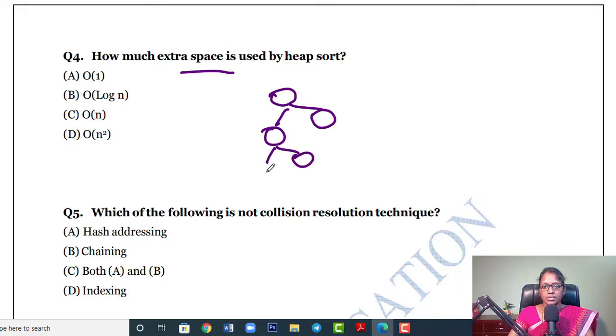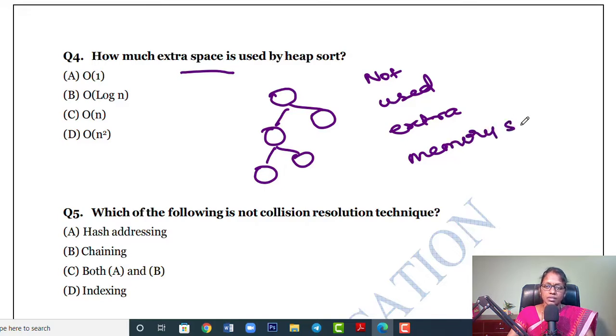It is like BST search, and what happens, they do not use any extra memory space in a heap sort. They are just comparing the data and changing the data.